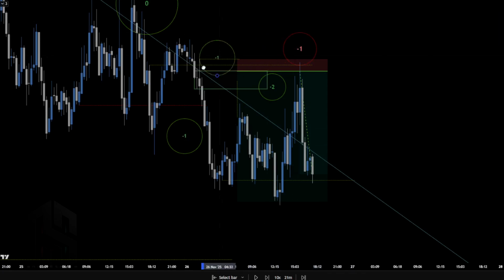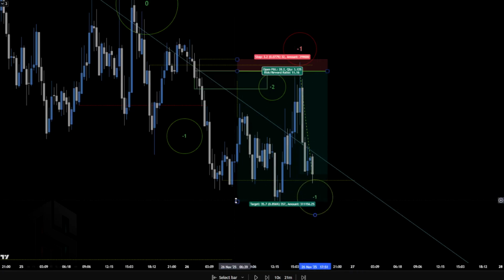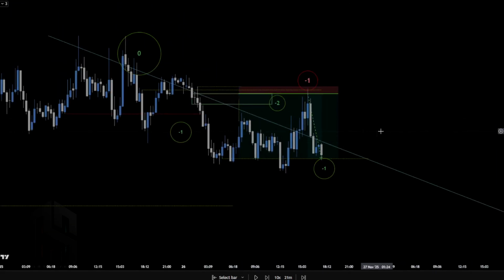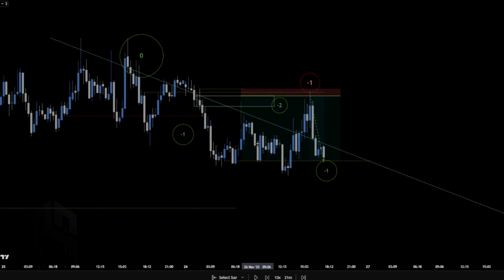So it went from -1 to -1. So this would be like a neutral scenario for an exit, which does not mean that it cannot break down and continue this range. So now it's just neutral, and from neutral we can go down or we can go up.